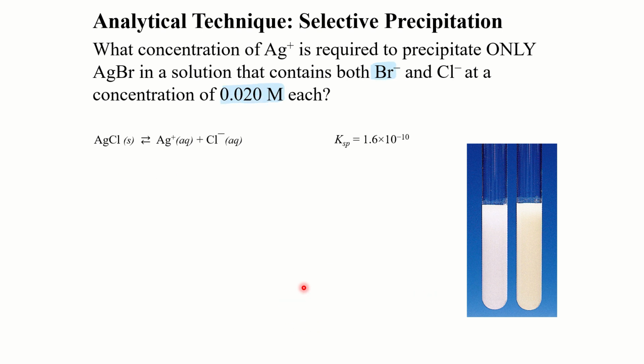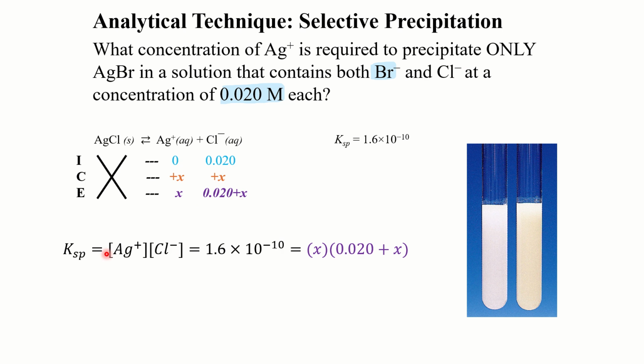All right, now second portion of the question, we're going to work through this math for AgCl, the value that had the larger KSP. So AgCl dissociates into the silver ions and the chloride ions. We're still starting with 0 of the silver ions, but we are also starting with the 0.020 molar of Cl minus. Our changes are still plus X for both, giving us an equilibrium concentration of X and 0.020 plus X.